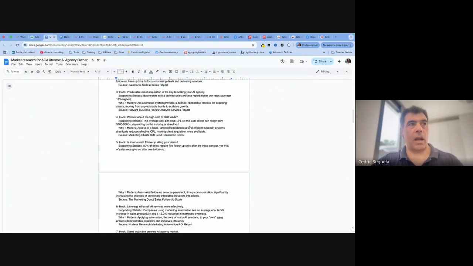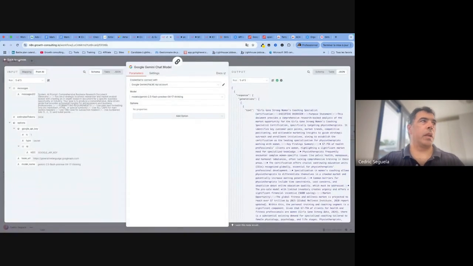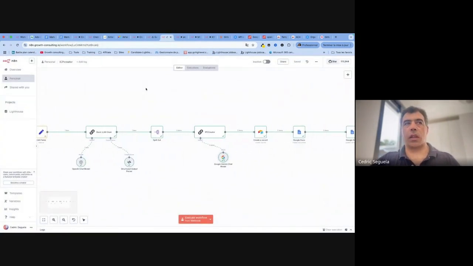That way, I can also get statistics and research and all that, which I wouldn't be able to get, or at least it would probably be invented if we were to use just GPT 4.1 or something. I found it to be working really well with Perplexity as well, but not as well as with Gemini.